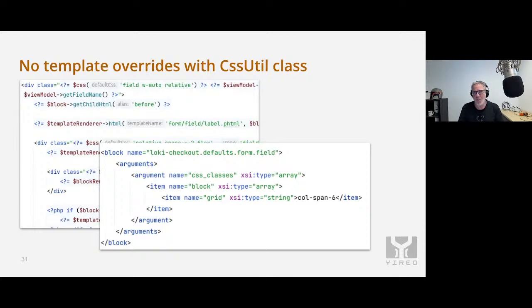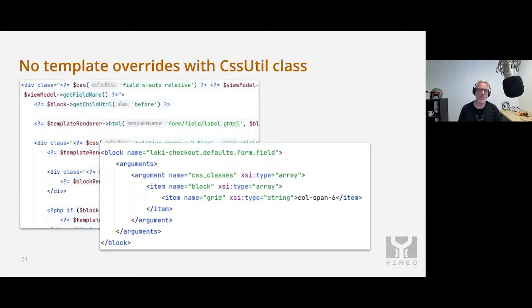Now, I hope that you're following along with me, because one of the feedbacks that I got from this system is, yes, it does allow for a lot of flexibility. Yes, it's making sure that if you're only modifying CSS classes, you can do so in the XML layout and not have any template overrides. But no, it's not that easy. So I'm kind of wondering whether this is a good solution.